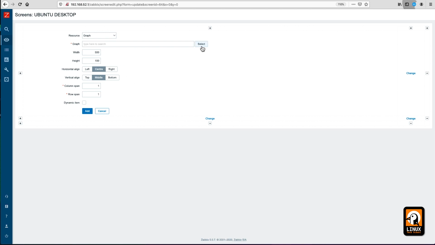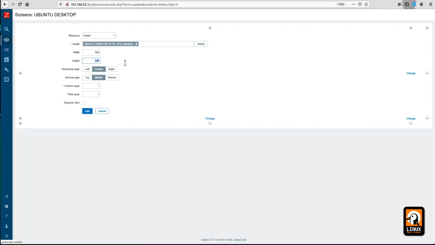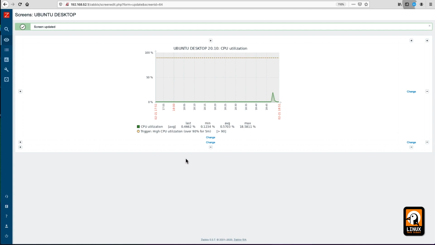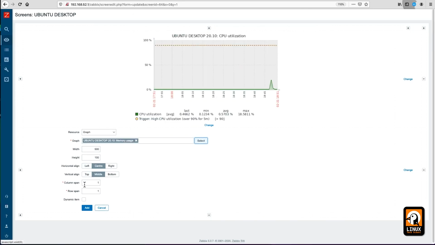Let's press Change and here select and add some data. I have filtered for this host and I will ask to monitor CPU utilization. I have added some height, and for the second one I will select data again and press memory usage.